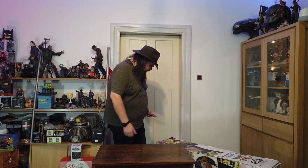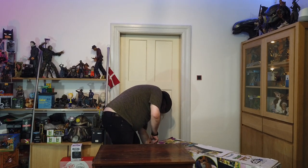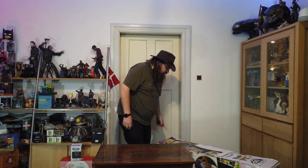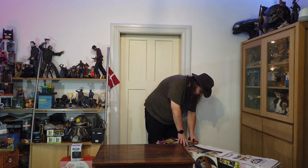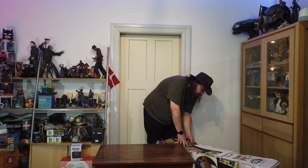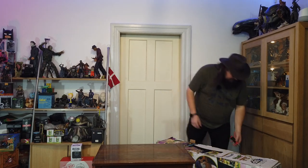Well, let's get into the box, shall we? Let's open the side over here. It's almost open. For some reason, this box was almost falling apart when I got it. But let's hope everything inside is okay.